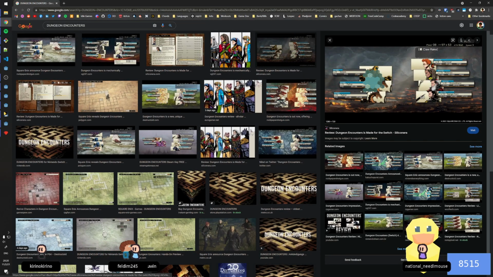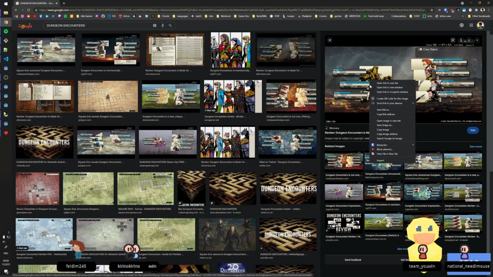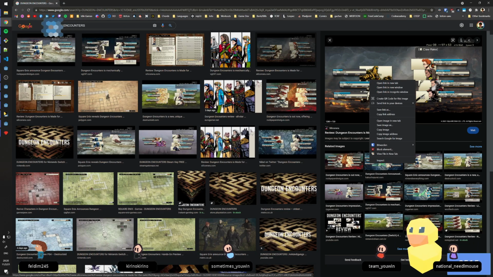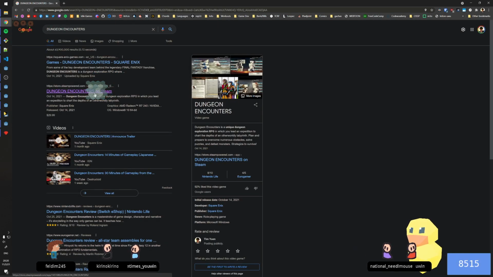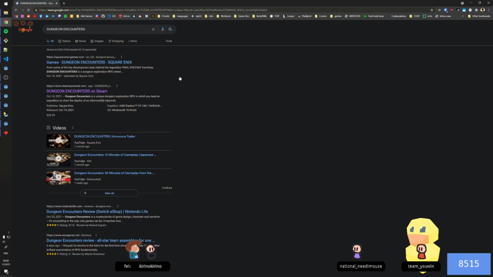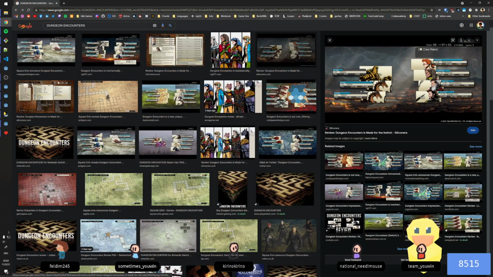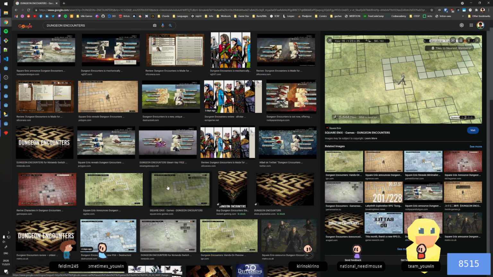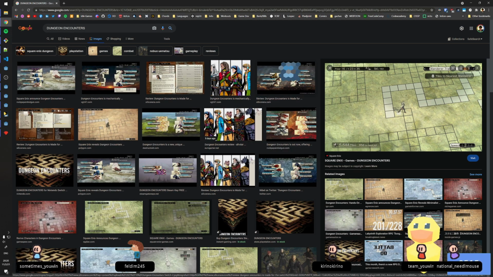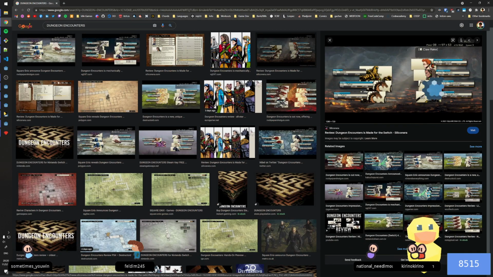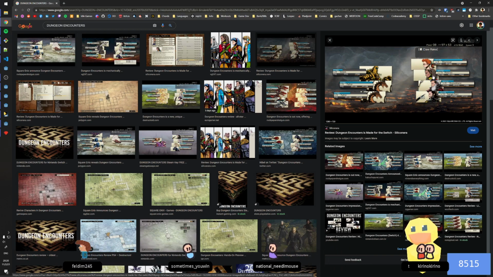But yeah, this is the idea. So this is Square Enix's new game, by the way, which is how much does this cost, by the way? This is like $30 for this. Like this just looks, I don't know. I do like the idea of this though. So you just have character portraits and then all your stats and whatever.